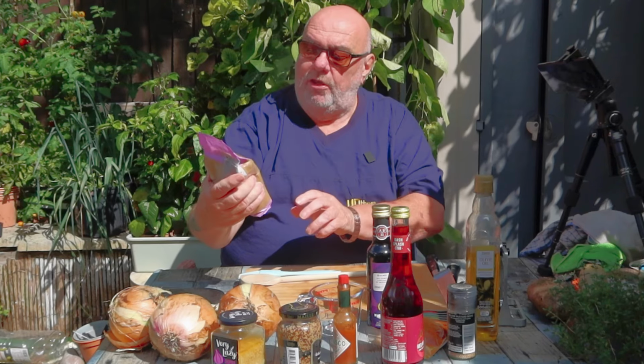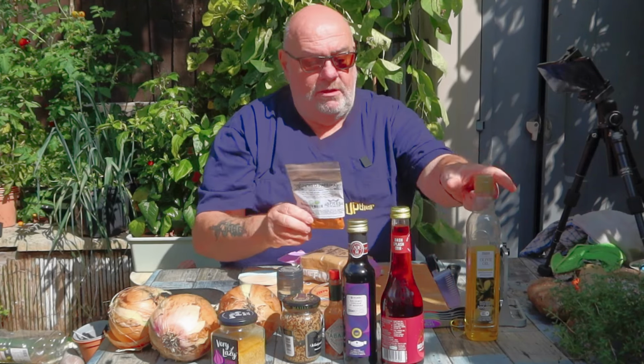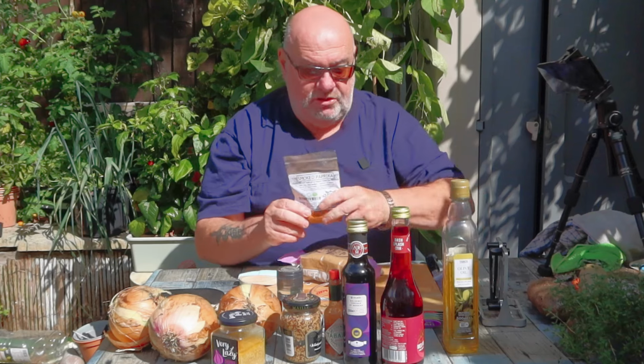Muscovado sugar, I'm using light for this one. You can use dark if that's what you've got. Garlic, I'm using lazy garlic. Whole grain mustard or ordinary mustard with a few mustard seeds in, and I may just chuck those in anyway. Chili flakes or something with a bit of heat, so I'm going to use Tabasco sauce with this one. Red wine vinegar, balsamic vinegar, a bit of paprika, and some olive oil to sweat the onions down. And I think that's about it.